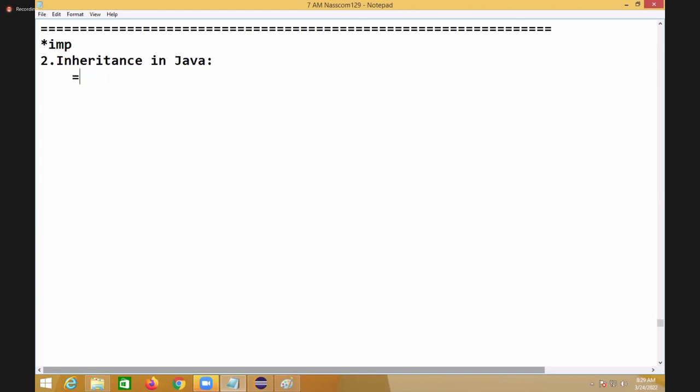What is the general meaning of inheritance? Not the language meaning, the general meaning. We take features from our parents. Our eyes look like our mother's, our walking style like our father's, my nose looks like my mother's or father's. That means we are extracting features from parents.